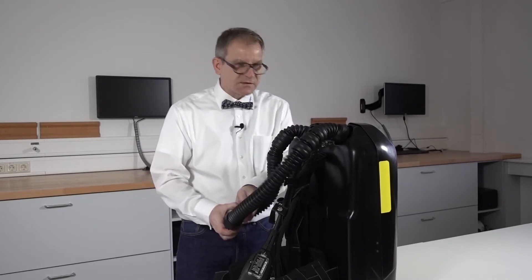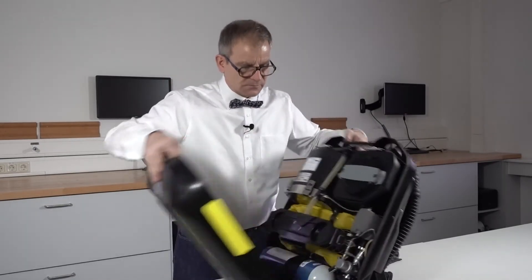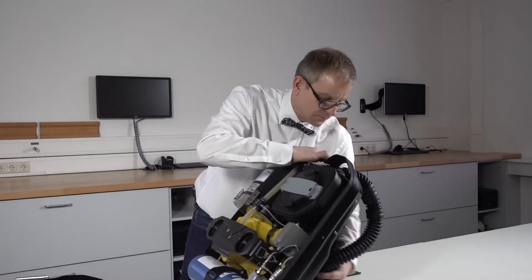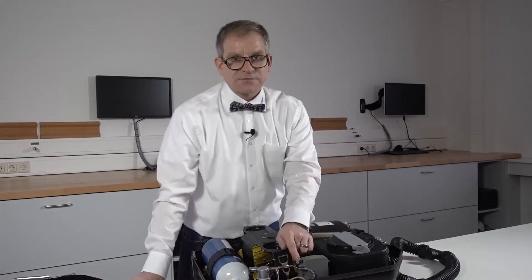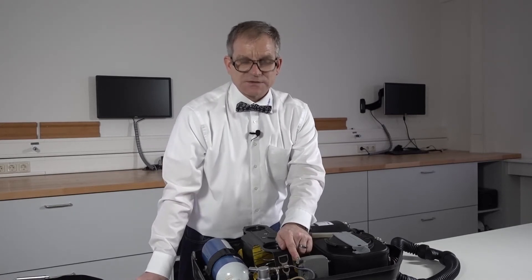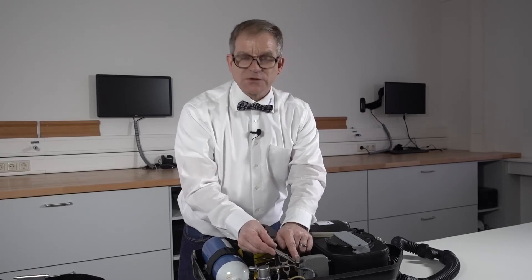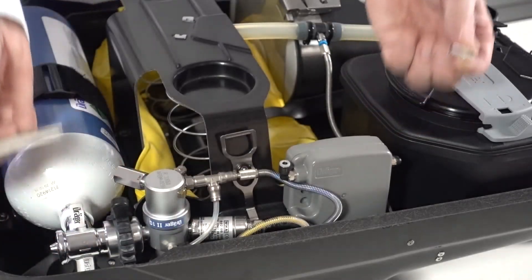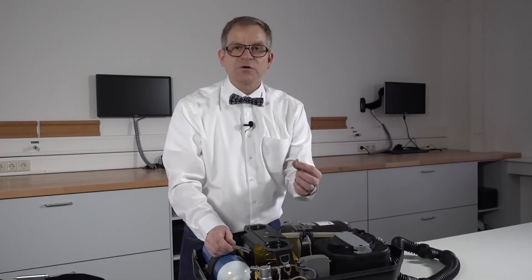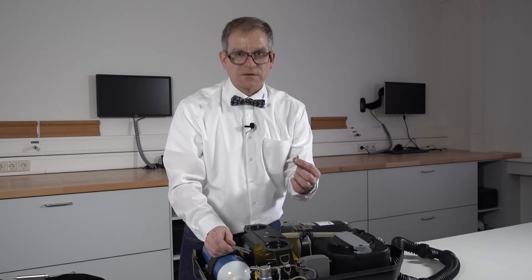One possible reason could be very simple. This sintered filter on the back side of the switchbox is the opposite side of your low-pressure sensor. Remove the sintered filter and the beeping stops. You now have your faulty part in your hands. Replace the sintered filter with a new one and the repair is done.